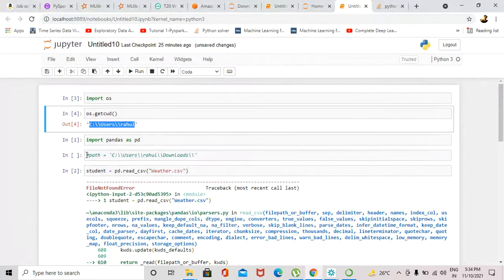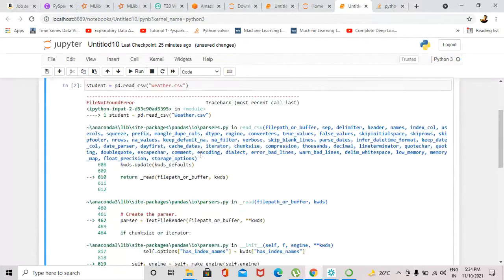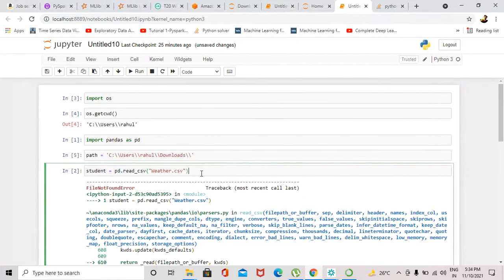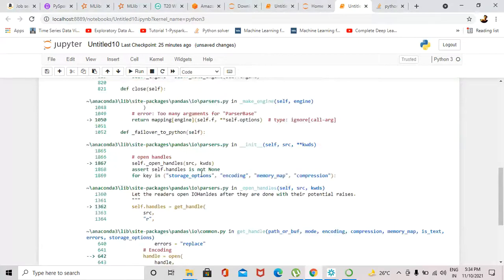So what I have to do is create a variable called path and add a double slash after Rahul, then downloads, then a double slash. Once you load this, try to read my dataset.